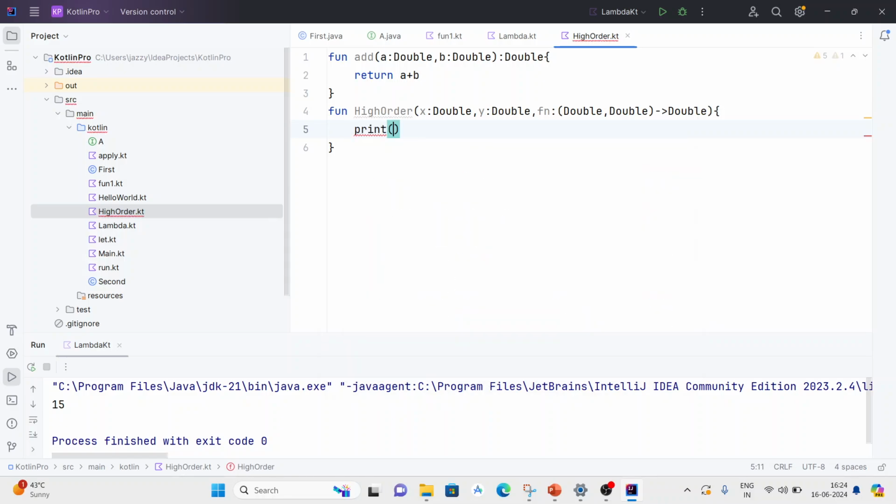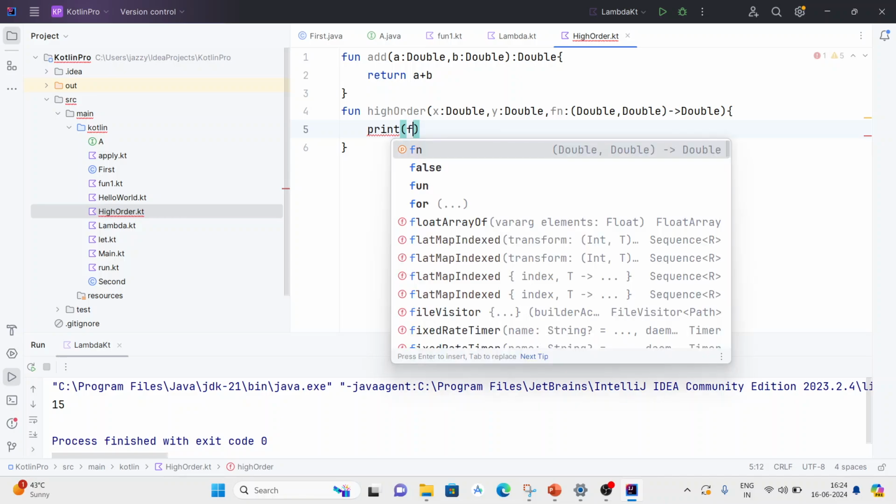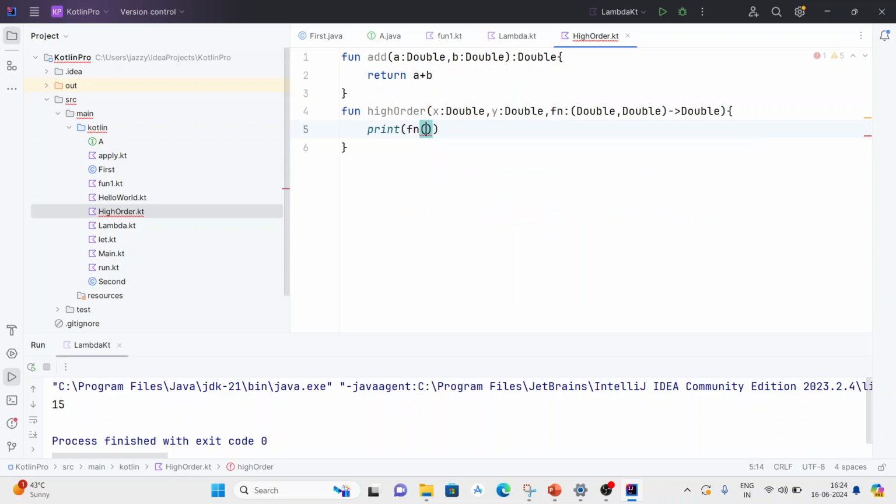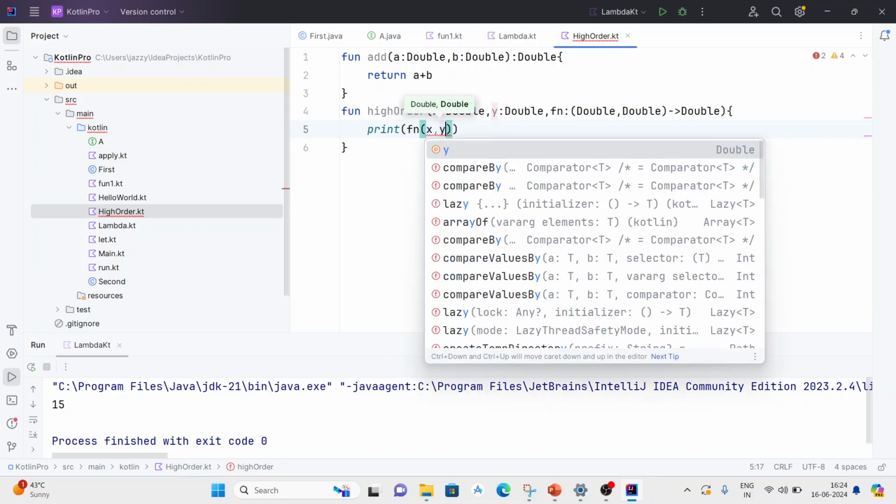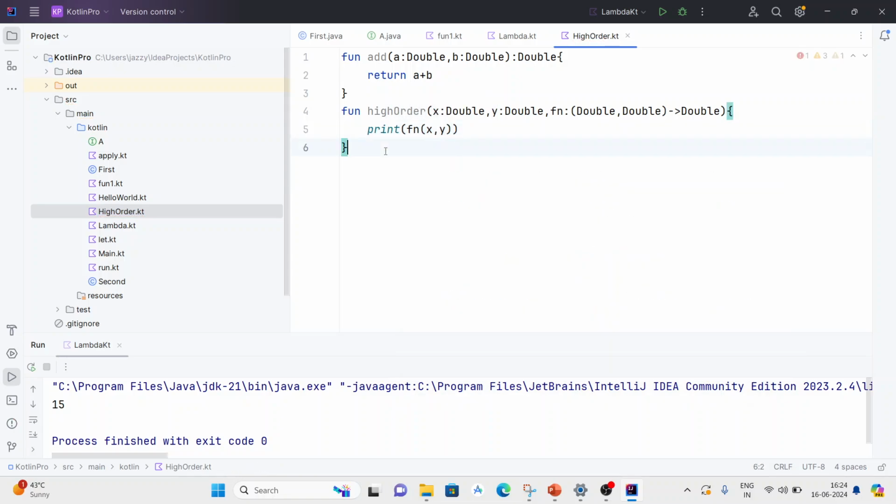Now print. The function name should start with a lowercase letter here. Let's pass two parameters there. Call the function fn and pass the two parameters, x and y, x comma y. Now create one main function, fun main.